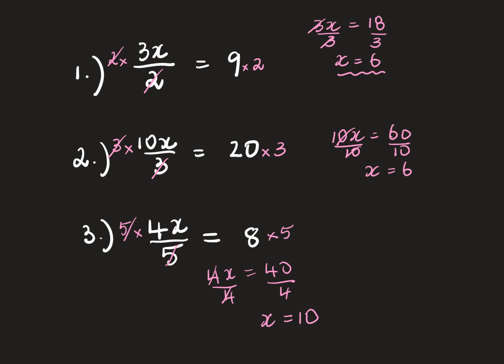How did you go with those? Okay, let's look at this next type here. This one here looks a bit tricky. I've got 3x plus 5 on the top of the fraction, then we're dividing by 2 is equal to 7. Now the important thing is here, I cannot deal with this plus 5 or this 3 here until I have gotten rid of this 2 on the bottom. Well, the good news is that getting rid of that 2 is pretty easy. All I'm going to do is multiply both sides by 2.